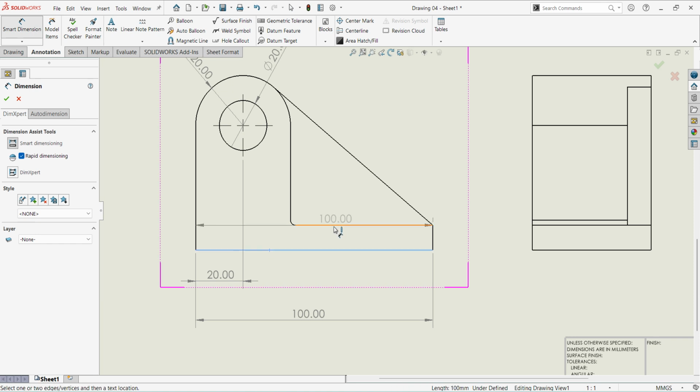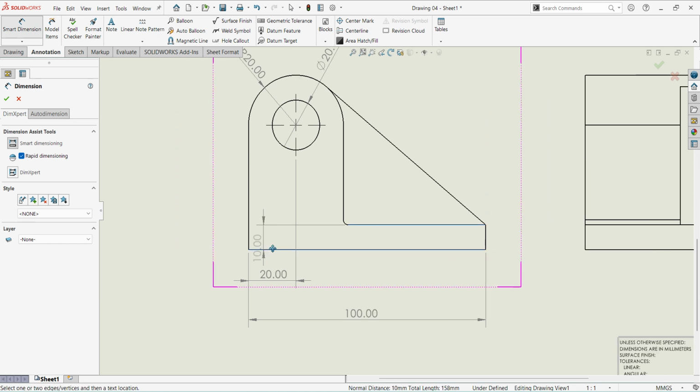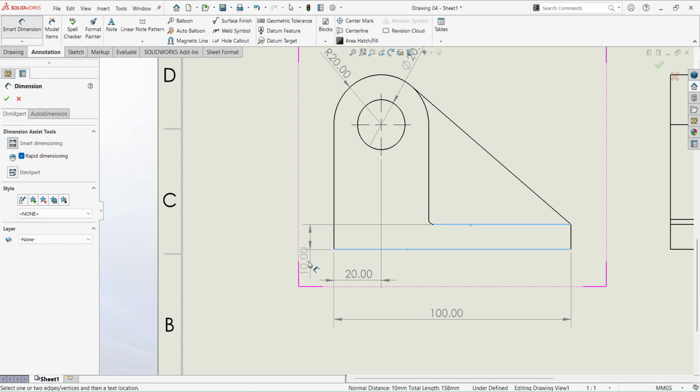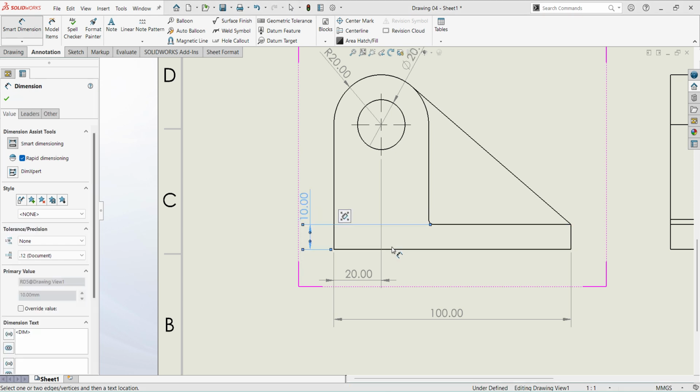Side dimensions from here to here just 10 mm. From bottom to hole center 50 mm.